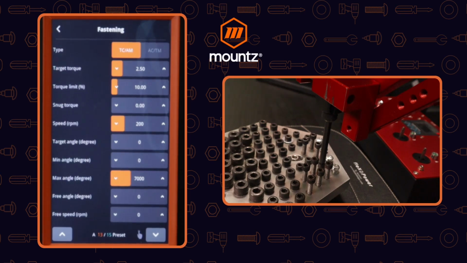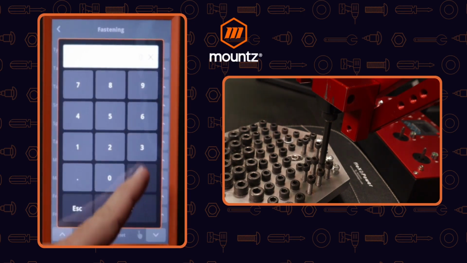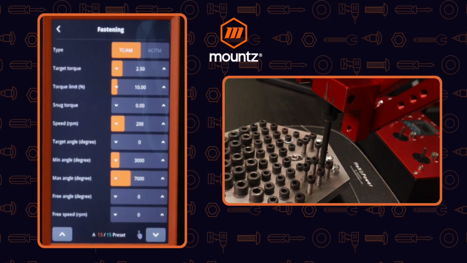On the cross-thread side, that is going to happen right at the very beginning of the rundown. That fastener will bind up, and again, torque will be achieved. But if we put in a minimum amount of turn, let's say at least 3,000 degrees of rotation, which is quite a bit, it will then give us an error if that happens.